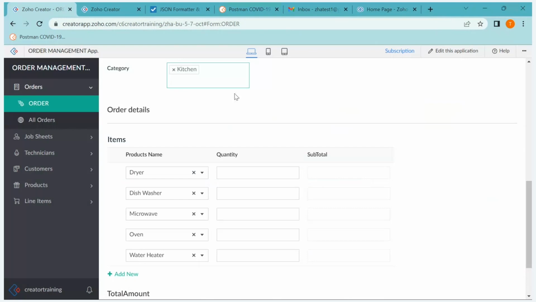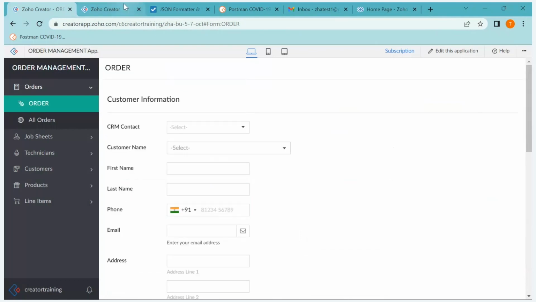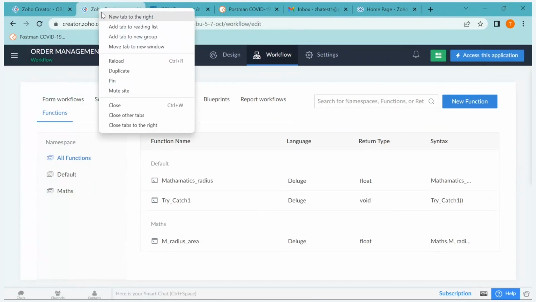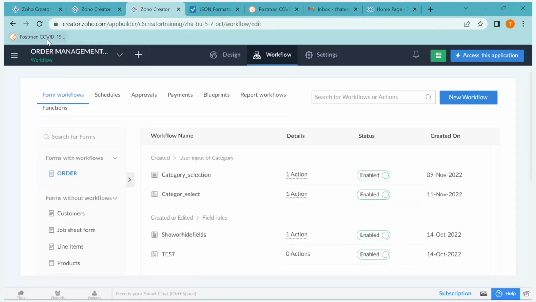I have accessed the creator as well with the same username. Let me just go out and show you. Let me duplicate this. Solutions.